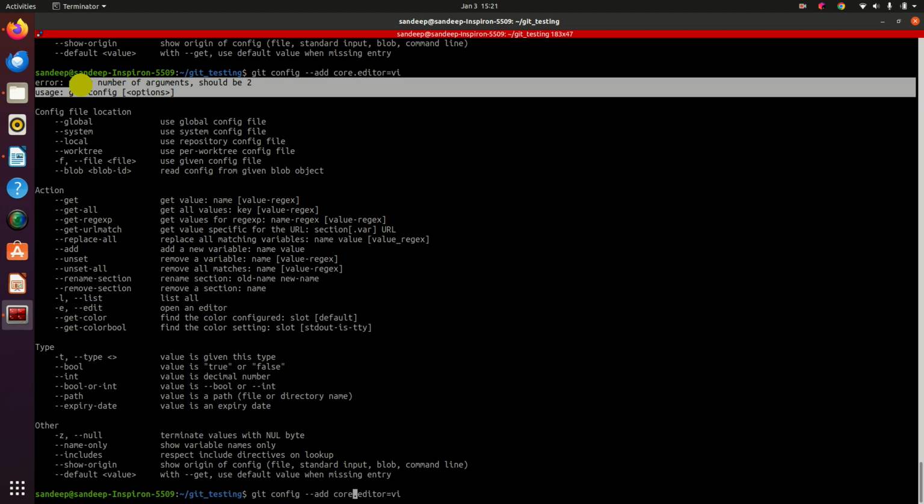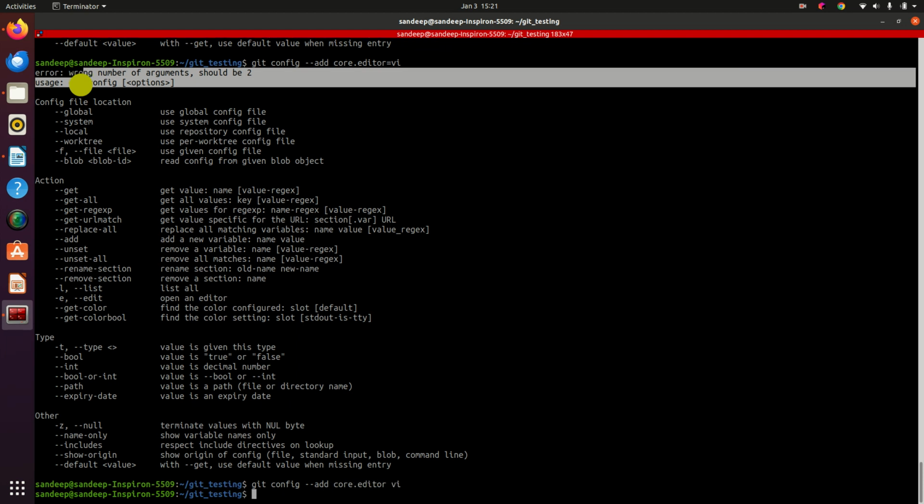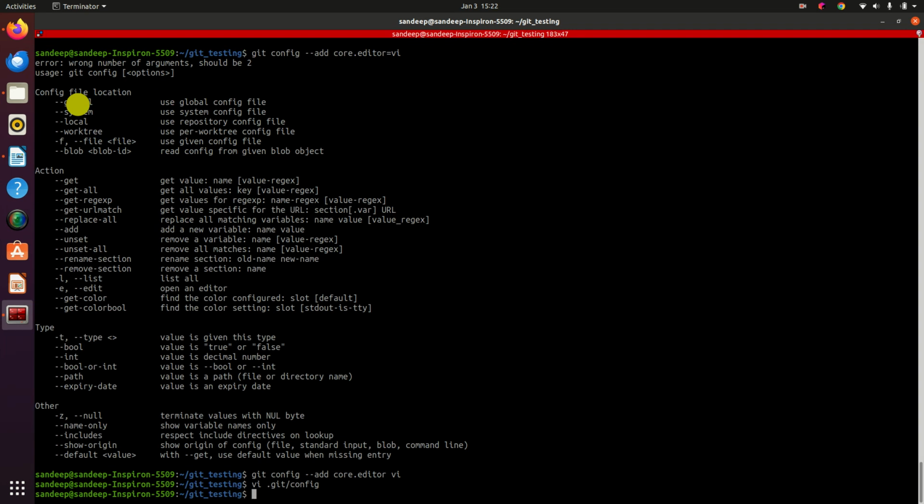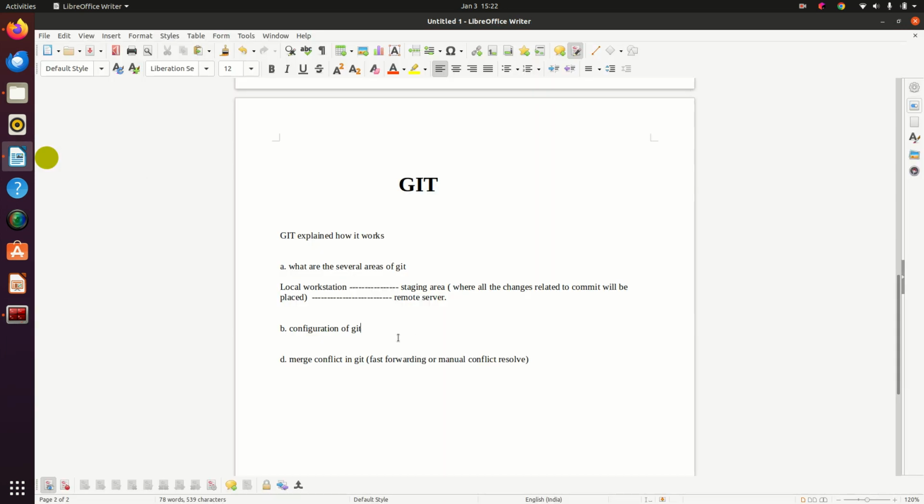Okay, so instead of this I have to pass it like this. So I will go to my .git/config, and you can see here it has added a configuration, editor equals vi. So this is all about how you can edit your configuration and what the various types of configuration in Git are: local, system, and global.